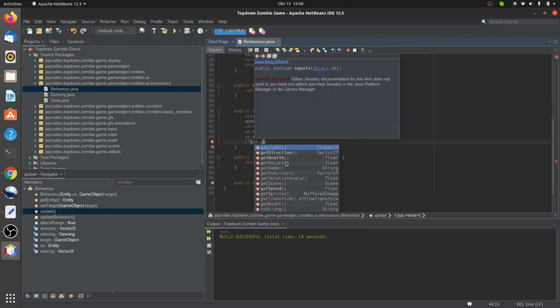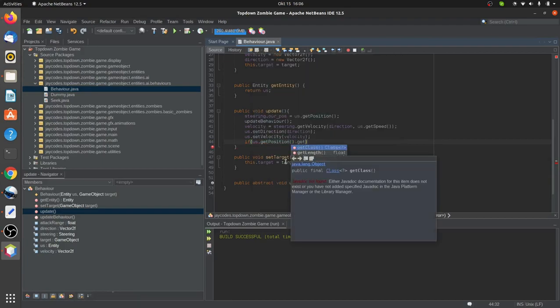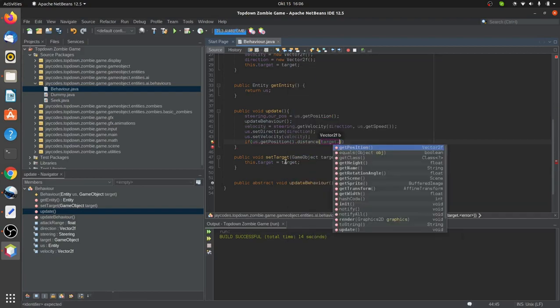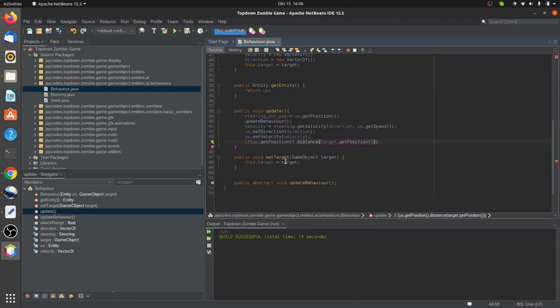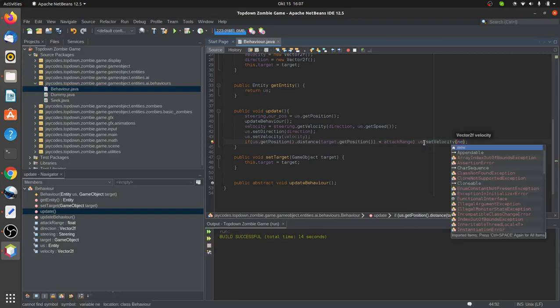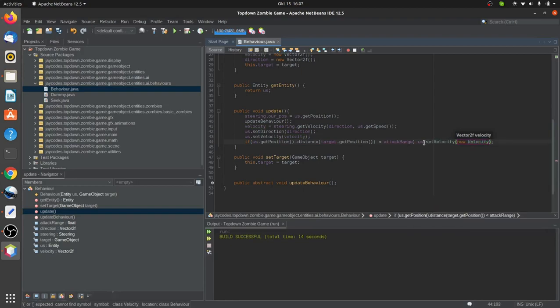So we simply say: if as.getPosition().distance(target.getPosition()) is smaller than attackRange, then, if this is true, we want to set the velocity to a new Vector2 of 0.